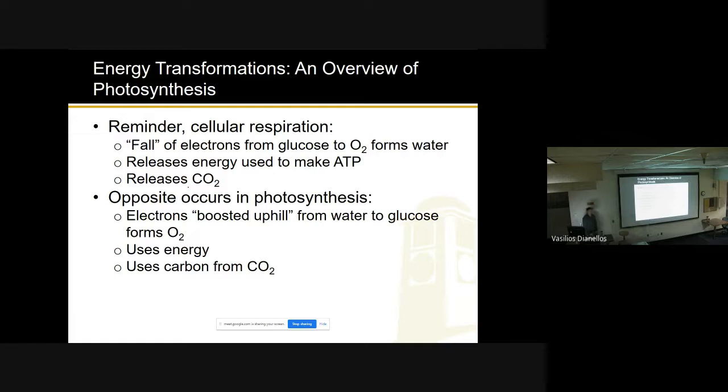And the good news is, like I said in chapter 6, for this exam, when you think of electrons and water and oxygen, those things go together. Because you're either producing oxygen when the water gives up the electrons, or if we're talking about respiration, we're producing water when the oxygen takes the electrons. So all these things are connected. Any questions?